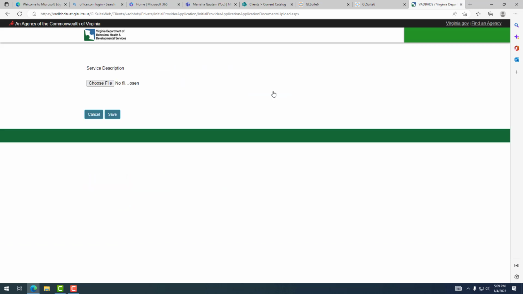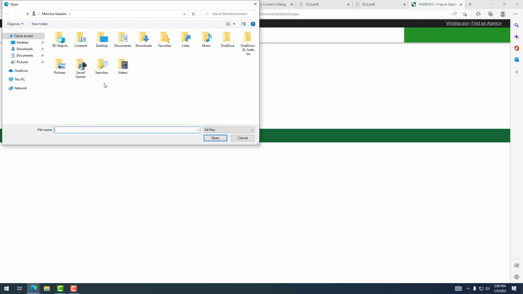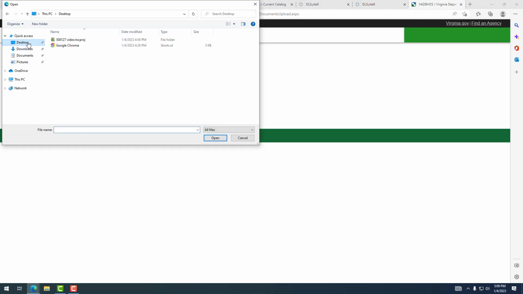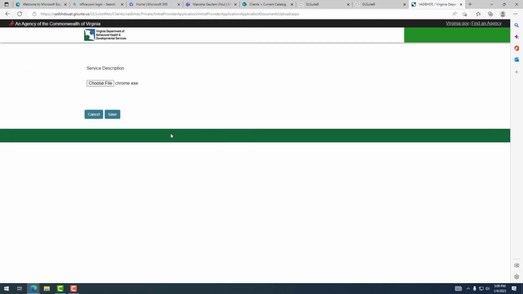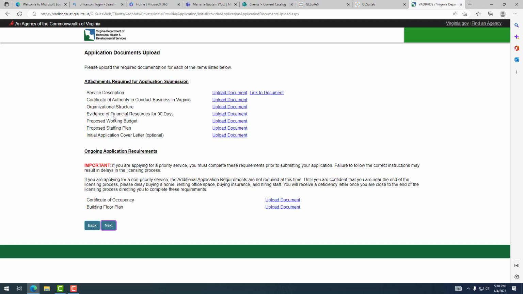Choose the file from your computer and then click the Save button. The link to the document is now displayed. You may re-upload over a submitted document if needed, and you may leave the document screens and return to them as needed as documents are compiled.